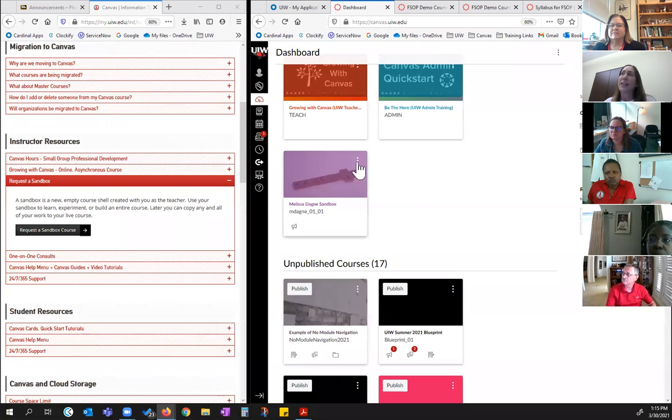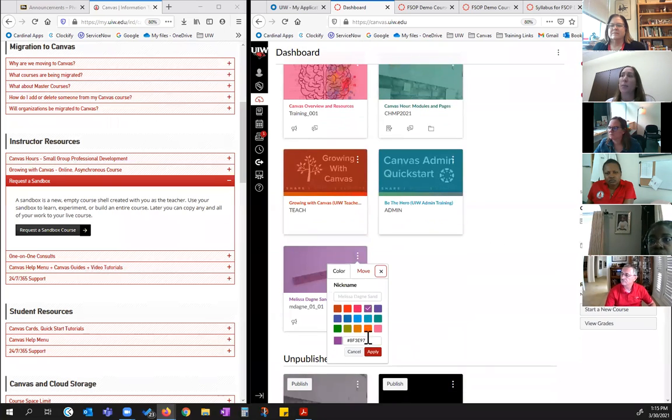Don't make them white. So I can do that. I can come in here and I can choose some really light color. I can change it, but then I'm not going to be able to see what it says on the calendar and it's kind of useless. So I'm going to cancel. I don't want to do that.